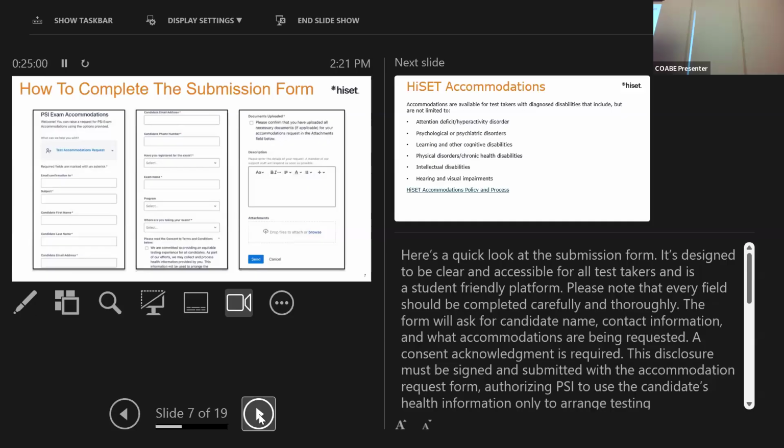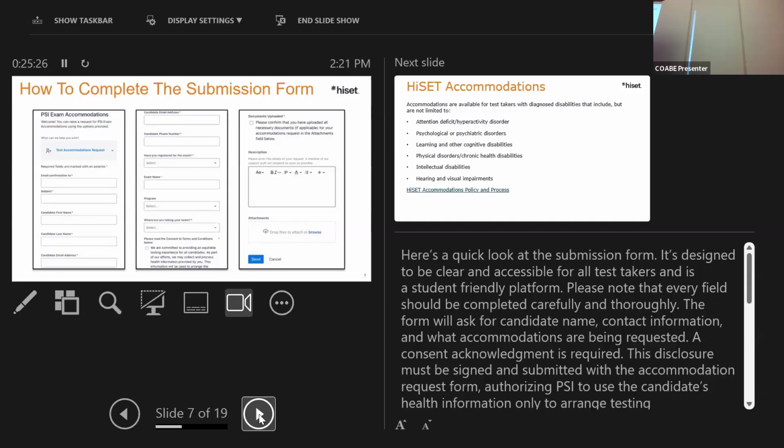Any submission of documentation does contain some PII or HIPAA information, medical information that's private. That information is kept confidential. We don't release that information. And also, there is a reminder to provide documentation. So you can see documents uploaded. Make sure that you do have the necessary documentation in order for us to process the complete review and possible approval.